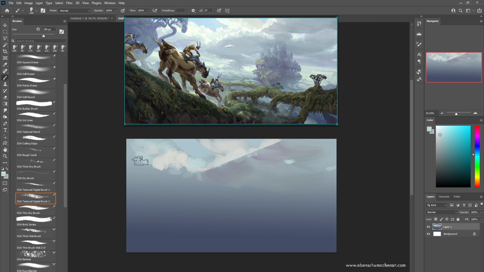I'm almost getting a bit too specific for what I want to be doing here. I really want to just be thinking about general patterns, so we're not going to worry too much about all these cloud details at this point. I just want to get these basic shapes in here, and I'm keeping a distant view of these shapes and not zooming in at all. I just want to make sure these are all working harmoniously together.